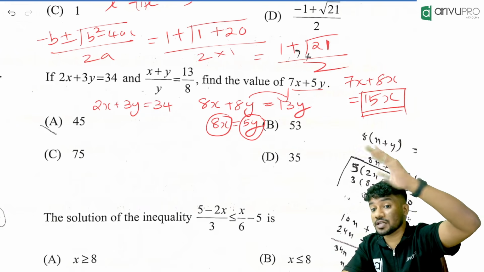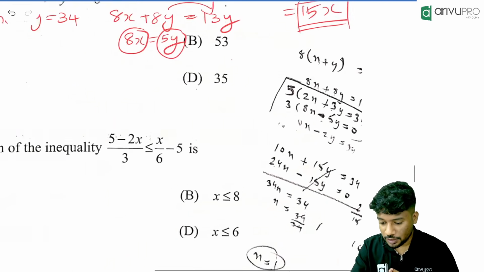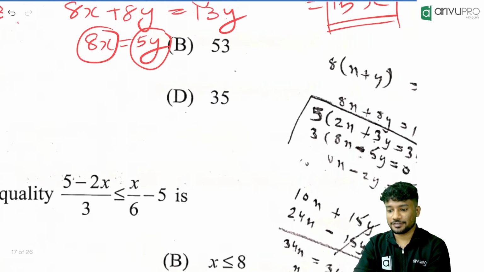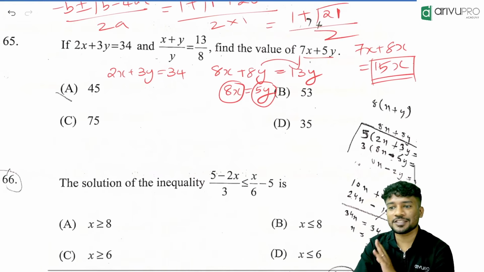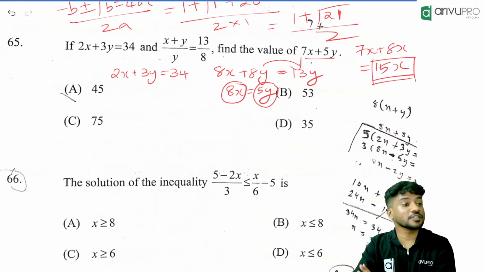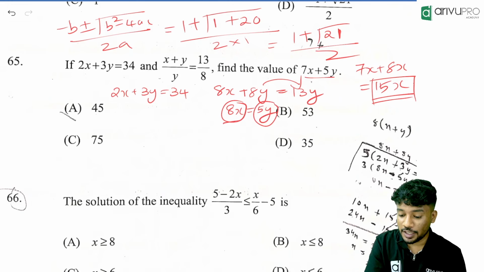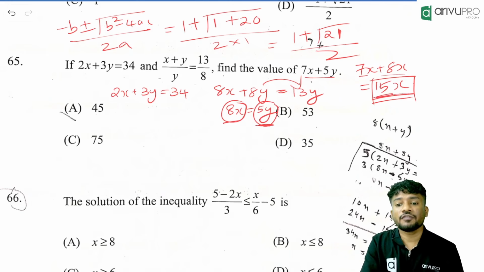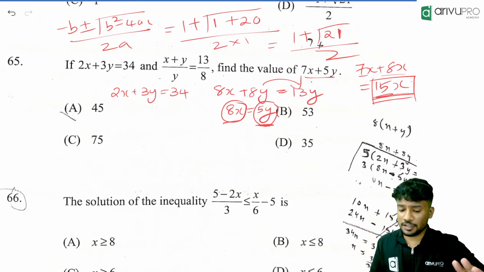Whatever may be the question, just start writing. At the end of the day, you will get the answer. Look here. The person who wrote it started doing many things. Is that much required for this? No. It is not required to do so many things for a question. Just from here itself, we cross multiplied and we got 8x is equal to 5y. From that, I understood that 7x plus 8x is nothing but 15x. I just require the value of x so that accordingly I will get the value of y.